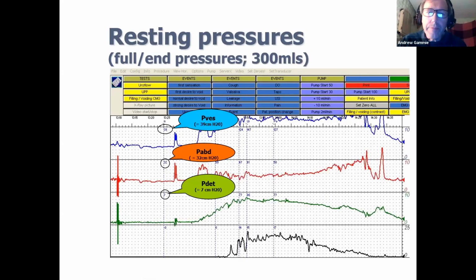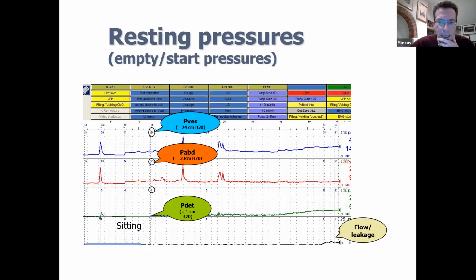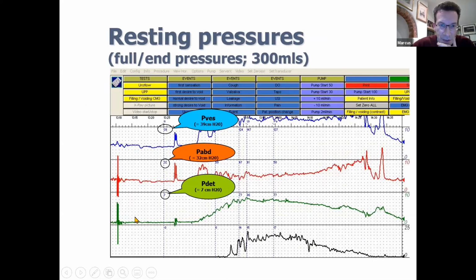Okay, so we're talking about the compliance of this trace. Here you've got a detrusor resting pressure of 1. Here you've got detrusor overactivity. This is settled by the time you come towards the end of the trace. You've done an entire load of filling, which isn't displayed on this trace. So when you come to the end of the trace, I would describe this as looking flat. It's not overactive, and so this is actually a pretty unremarkable resting detrusor pressure at this stage.